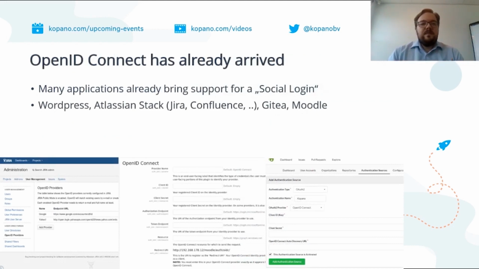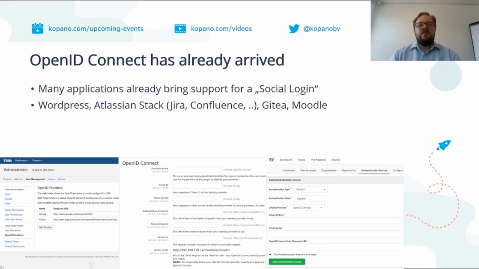And here again, the nice thing about OpenID Connect is that it's not a new standard. It's already been in the world for quite a while, for some years. And even though it's kind of the hidden hero, the unsung hero, it's widely used. You saw it already in the first slide, that there's login with Facebook, login with Microsoft, with Office 365, and so on. All these platforms are basically using OpenID Connect as the base for their application.